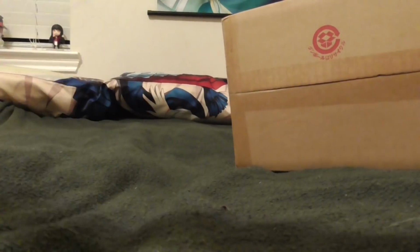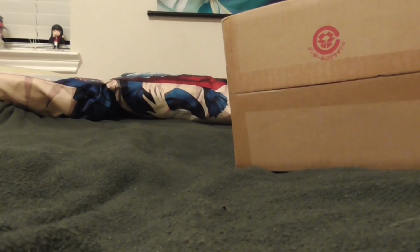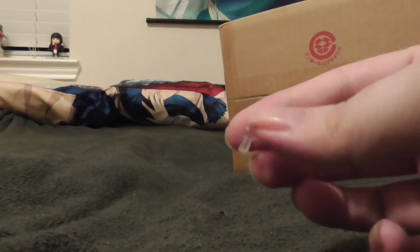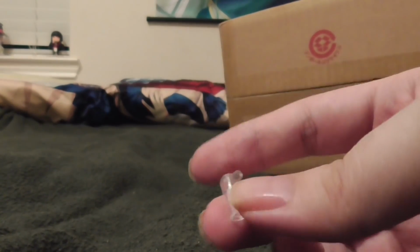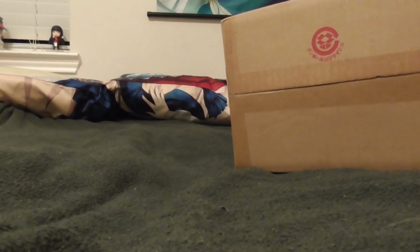Let's go ahead and look at the other Figma, which you've already probably read the title since you're here. I don't know what the thumbnail is going to be, whether it'll be Ai or this one, but yes. Oh, we do have one of these. It must have flung out at some time. Okay, so good. This is the part that'll go on the stand and make it actually work better for Ai. It was right by my side. It must have flew out at some point. Almost had a complaint there, but it was just me misplacing it. Anyway, moving on. Next Figma, we have a certain Fate character.